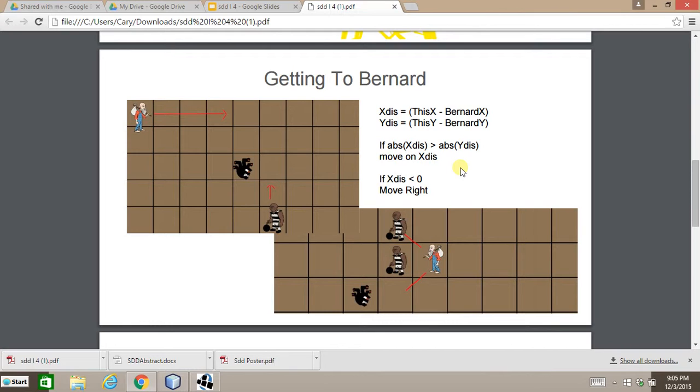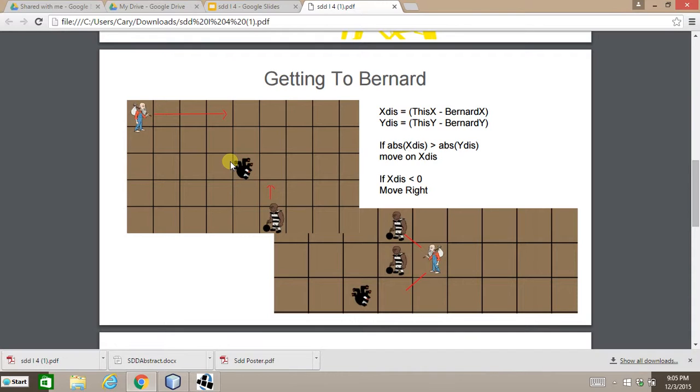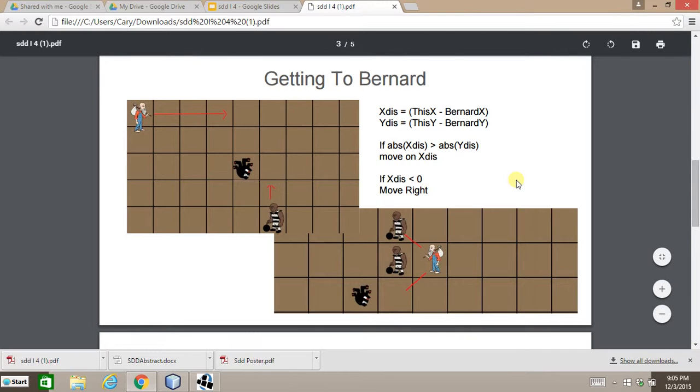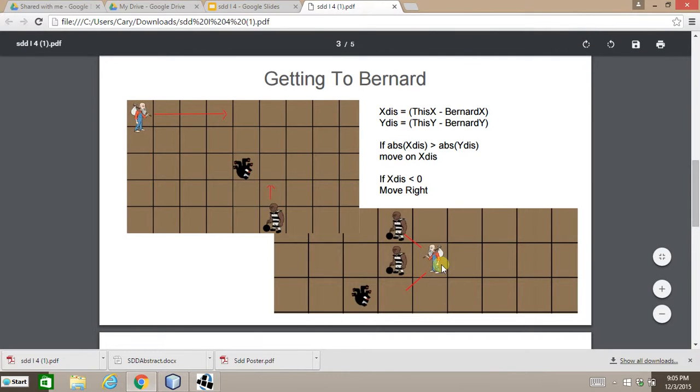And in the pictures here, you can see this guy would need to move this way first, and this guy would need to move up this way. They were going to try to close on Bernard and attack him. That's what the characters do. They try to get close to him. When they get into attack range, they change. The characters have a walking animation and an attacking animation, and the animation also changes when they get to the attacking distance. Sometimes to get to Bernard, they have to go around stuff, including each other.